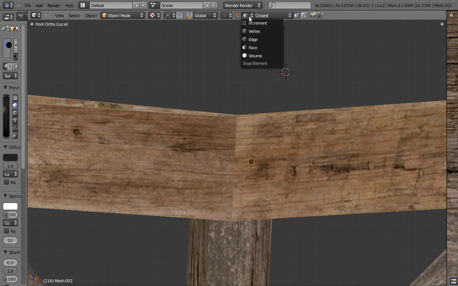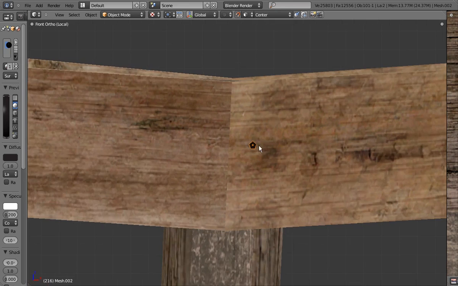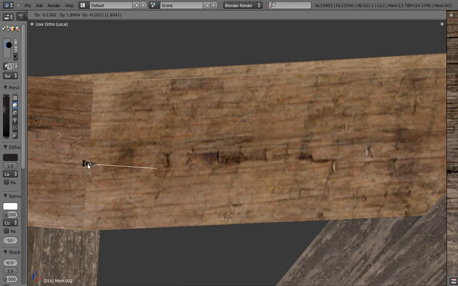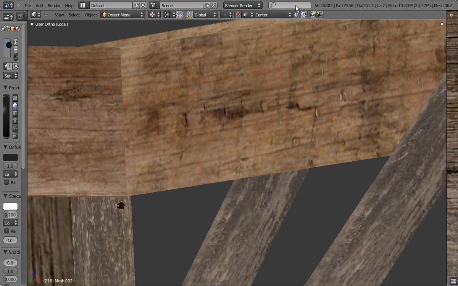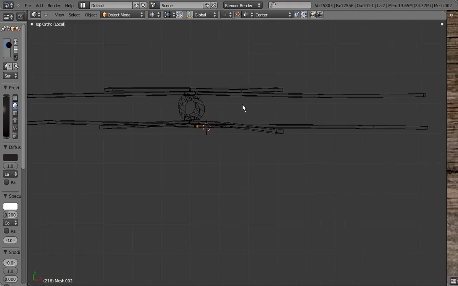Now in the 3D view header, I enabled that magnet icon, and in the menu next to that, I enabled face, so that we can place these objects on faces. And in the menu next to that, I end up choosing center, so that we can use the center point of our nails to place these. And next to that menu, there's a little sphere icon with something pointing out of it. That aligns these objects to all the individual faces upon which you place them. So if you place this nail on top of a 45-degree angle face, then the nail itself is going to rotate 45 degrees as well to match it.